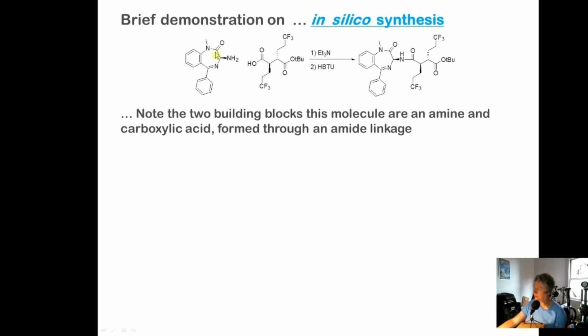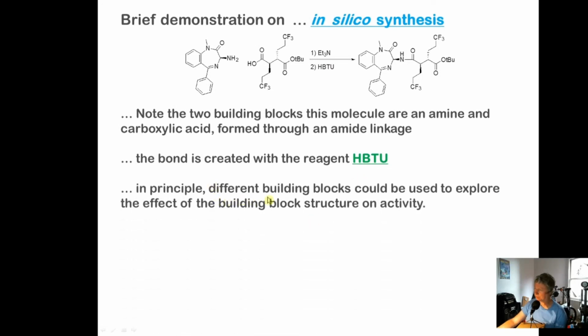That would give me a molecule with either a different left component or a different right component. Can we use computers to do this, to change the left part, change the right part, and do large numbers of different molecules? And then maybe we could use virtual screening or docking to evaluate them. That would be nice. So the bond is created by the reagent HBTU.